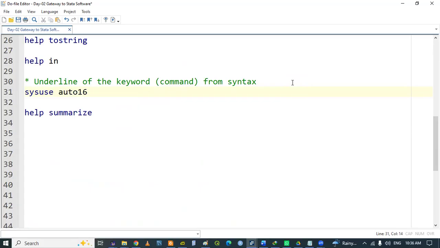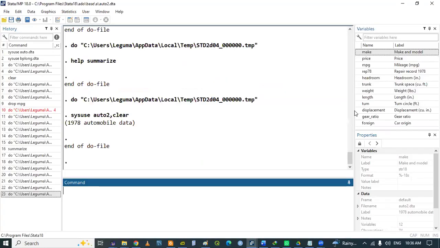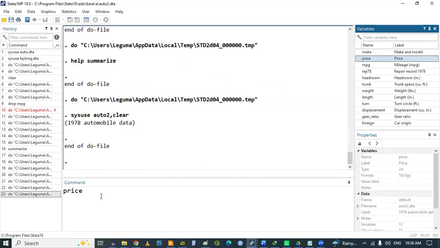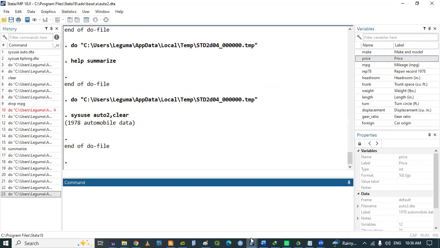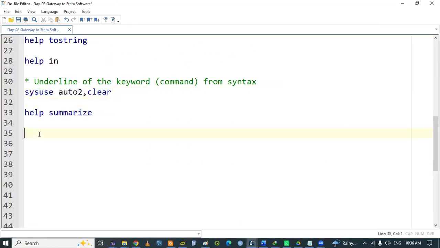Auto 2 or auto 16, I prefer auto 2, clear. Summarize is the command which you're going to learn later. It is used to summarize a numeric variable. So like in this case, I will summarize a variable called price. So I can write here, summarize price. You see the results.